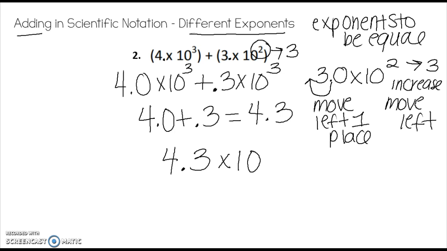And remember, we always want to check that this scientific notation is correct, meaning I have a number, a dot, and then another number. All right, so we always want to make sure that scientific notation is between 1 and 10. All right, so that is looking at adding in scientific notation with the same exponents and scientific notation with different exponents.